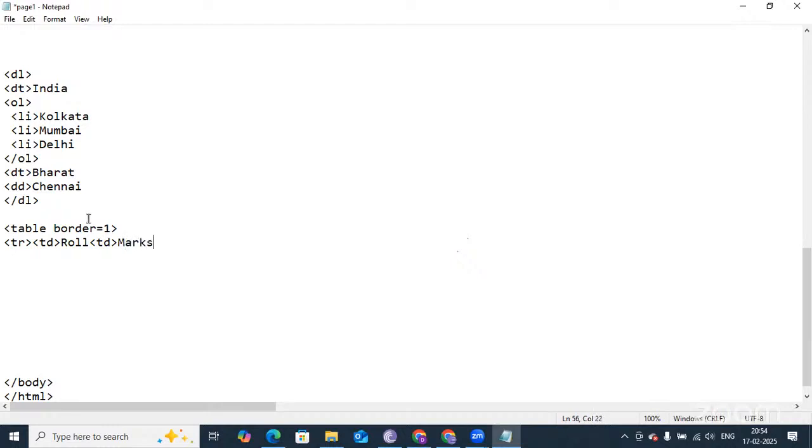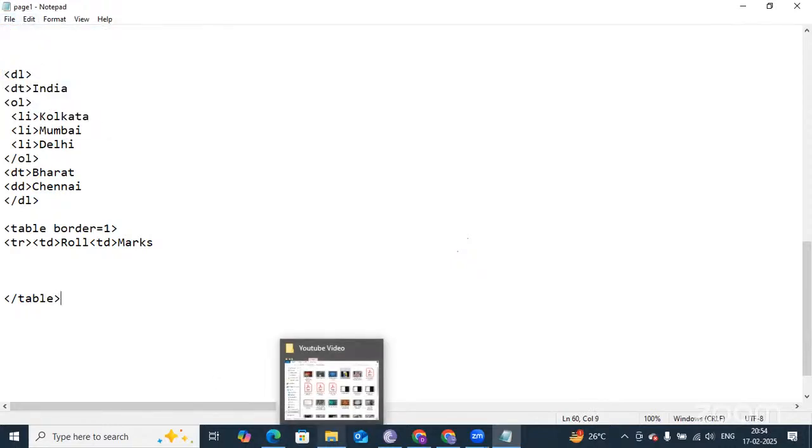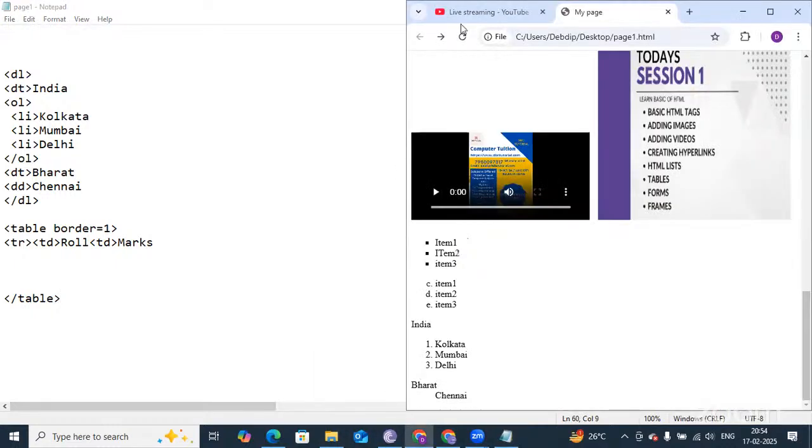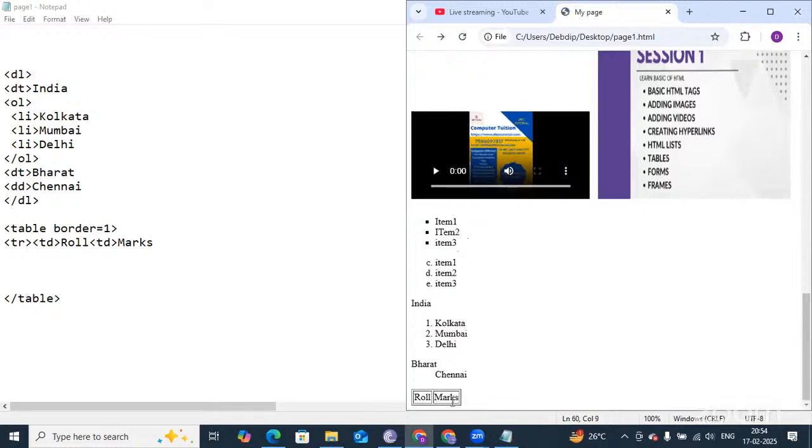See how it is coming. Let me show you first. The table should be closed. This is a single row, two columns I have created: roll number and marks in the same row.